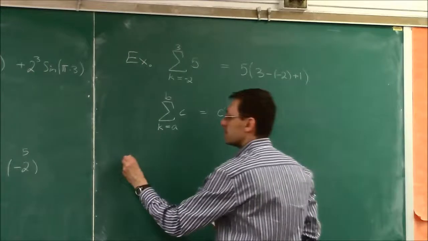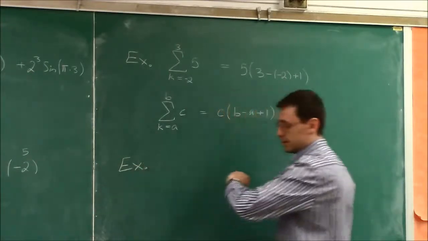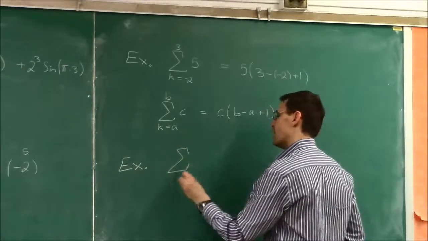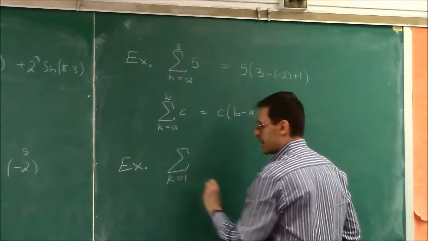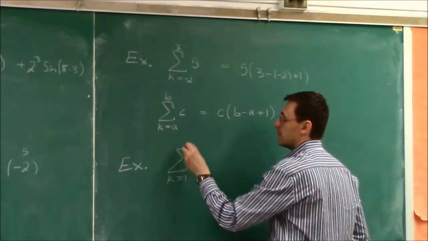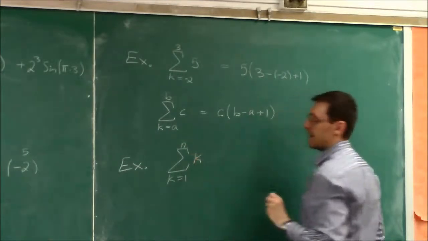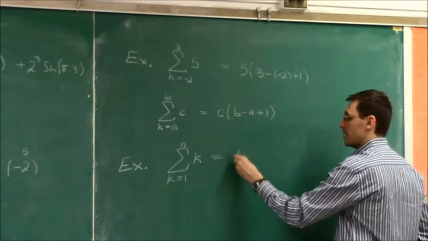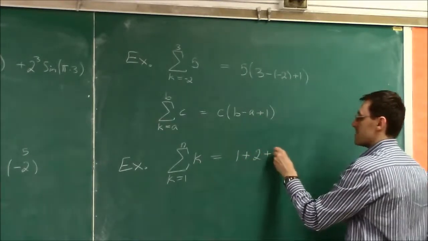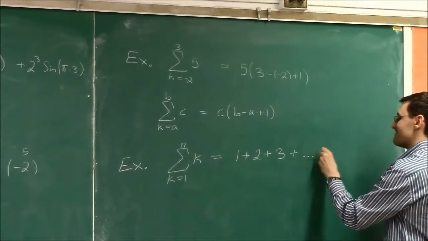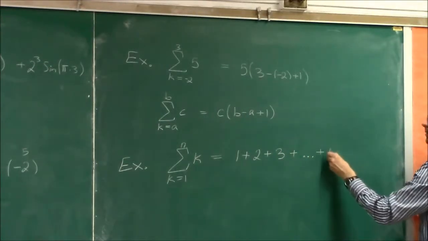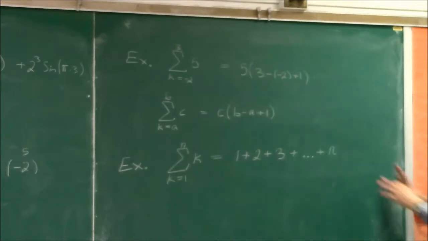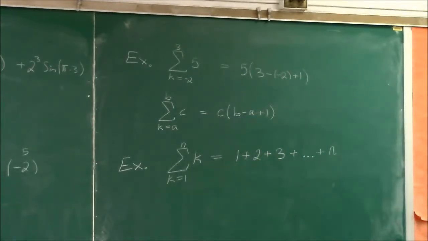Now, for later use, we will need to figure out the exact sum of things that look like that. The sum of k for k equal 1 to n. This is pretty much 1 plus 2 plus 3 plus and so on, for any n, right? This is the top index. So we'll need to figure out a formula that gives the sum in a nicer way.